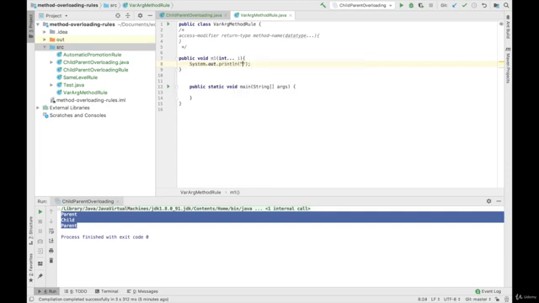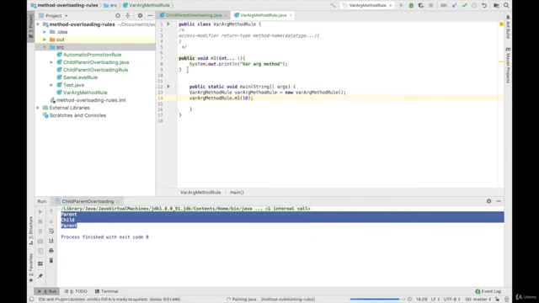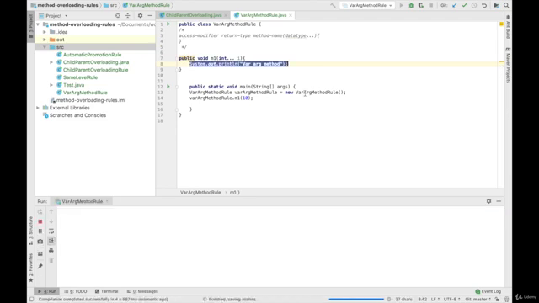I'll just print "varargs method". Now over here I'll try calling this particular method m1, and I'll create the object first of this particular class, and then I'll call the method m1. I'll pass in 10 first, and I'll run this particular code. It should ideally print this particular line over here, and that is what it prints.